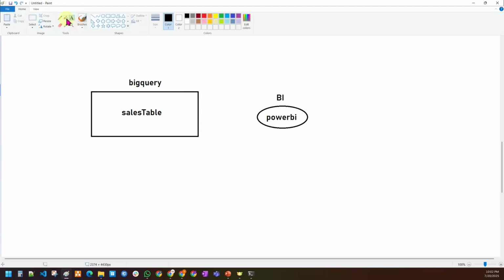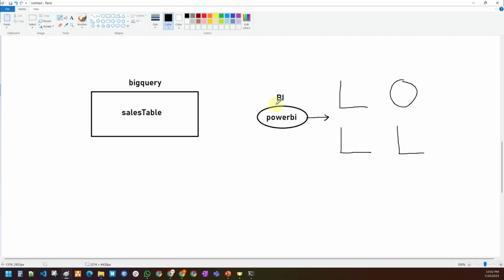So now in Power BI, you are going to create some kind of dashboards, right? So these are the dashboards you are creating. Why are these dashboards empty? These dashboards are empty now because they are not showing anything. Why is it empty? Because if you wanted to showcase something, you need to have data, right?